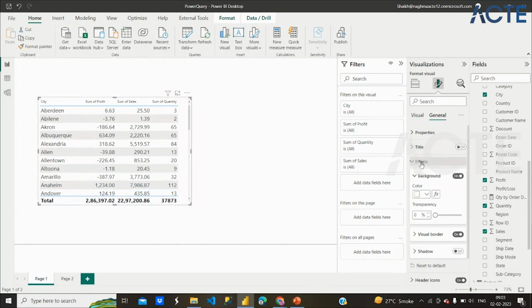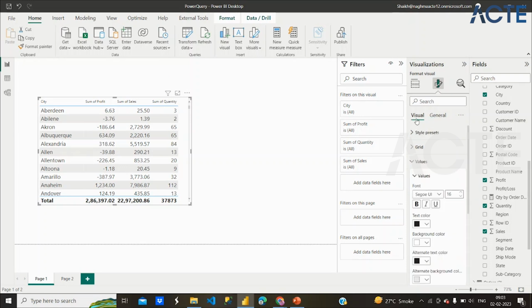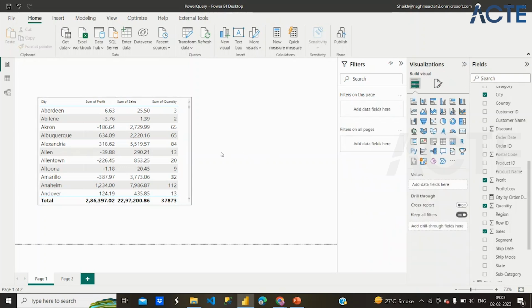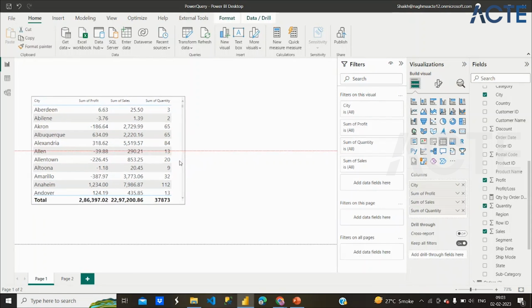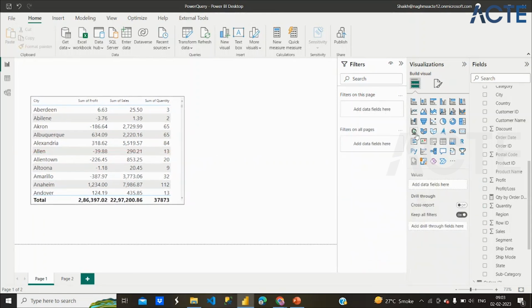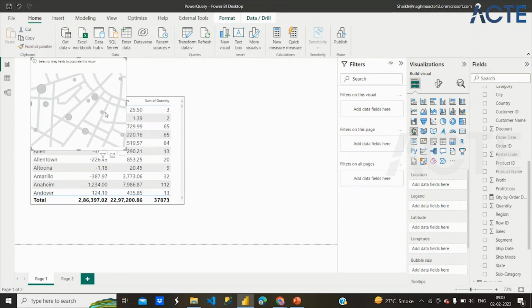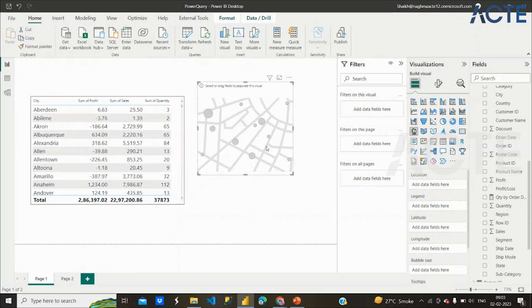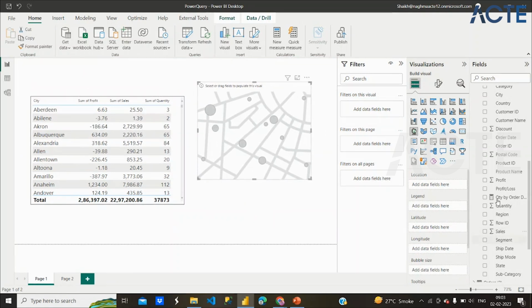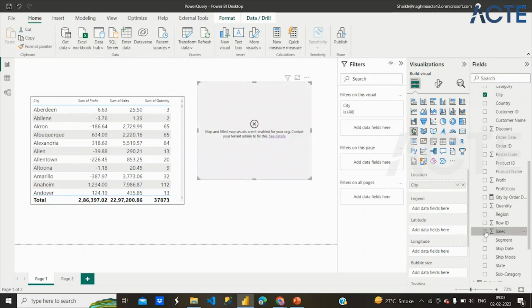We'll give a border to this. Okay, so this is the one visualization I have done. I don't know if this map is still working or not. If this map does not work, then we'll use this Azure map. So we'll give city by sales. Okay, it's still not working.